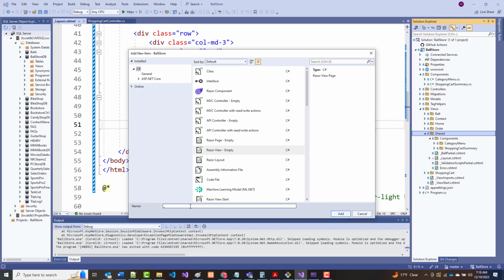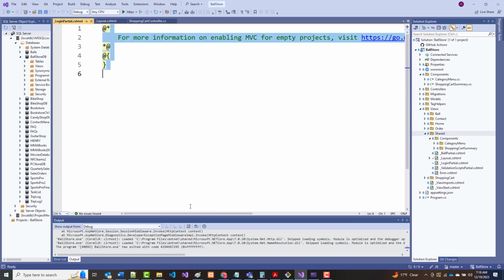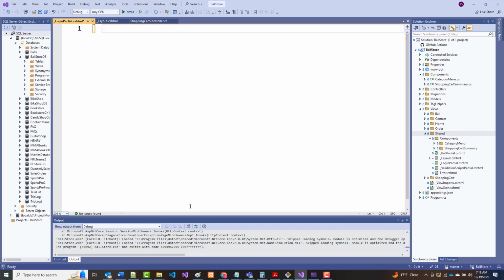So underscore login partial.cshtml. We don't need the garbage that's there, so let's get rid of it. All right, and this is where we're going to start putting in some of the stuff for our login. So this is the stuff we're going to be putting in for our authorization and authentication.